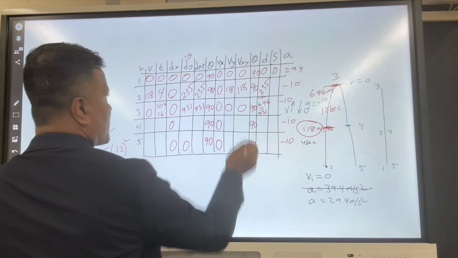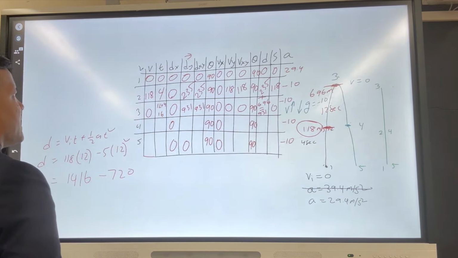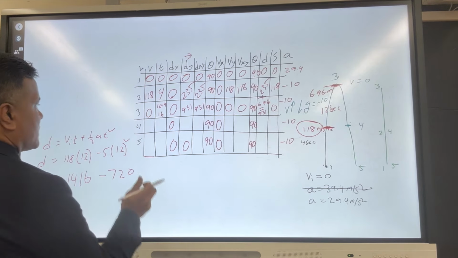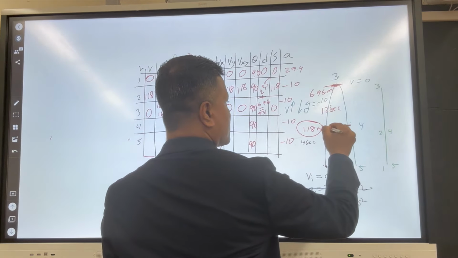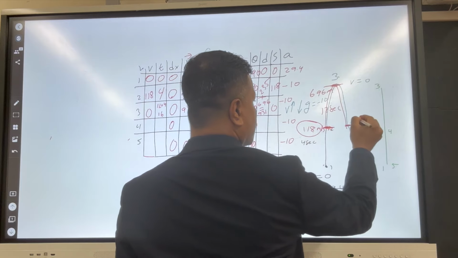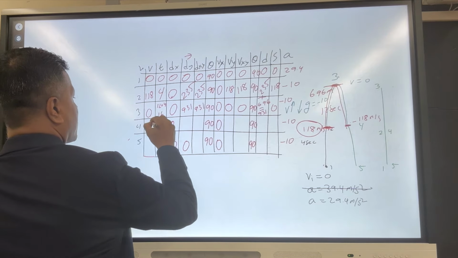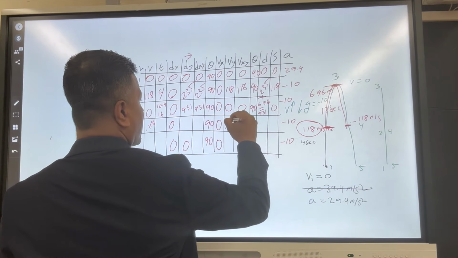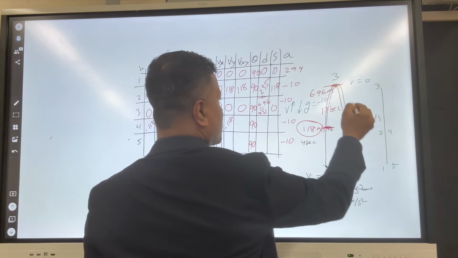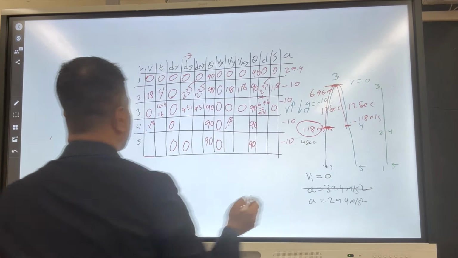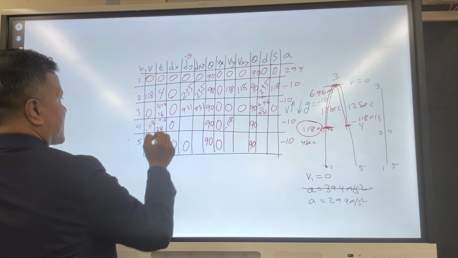Vxy is 0, right? Speed, 0. Now the velocity at location 4 is negative 118, because this is part of the parabola. This blue thing is the parabola. If it is 118 going up, this is negative 118 meters per second. That means t, how much is t? If 2 to 3 is 12 seconds, 3 to 4 is also 12 seconds. So 16 plus 12 is 28 seconds.